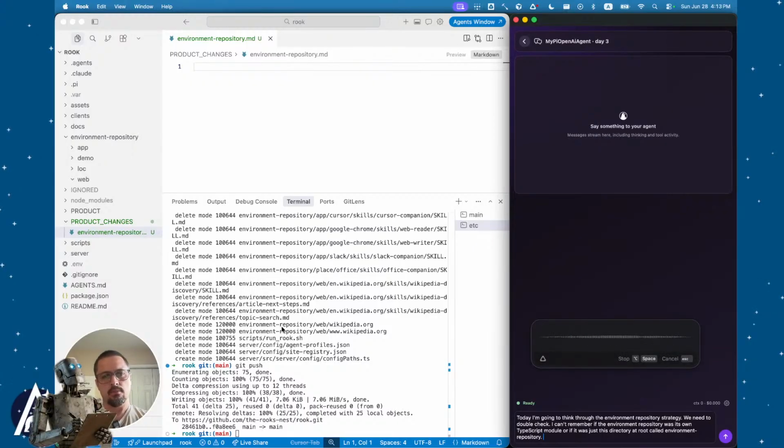Also, in the product directory at root, I have some explanation of how I would like the environment to work and how it stores skills and stuff. Read through all that stuff and help me understand the current state of environment repository.